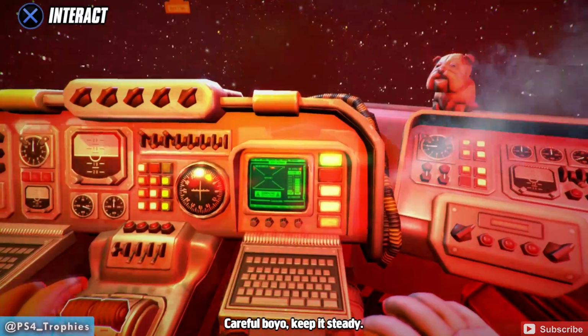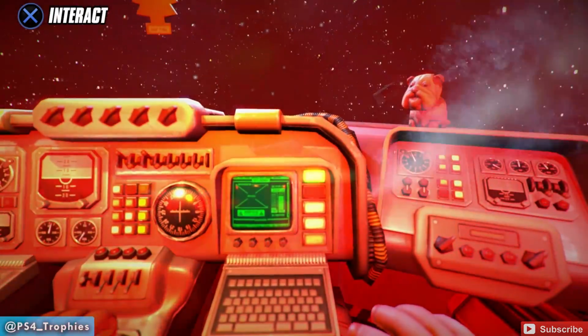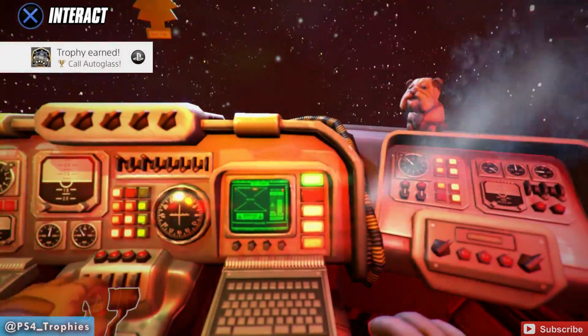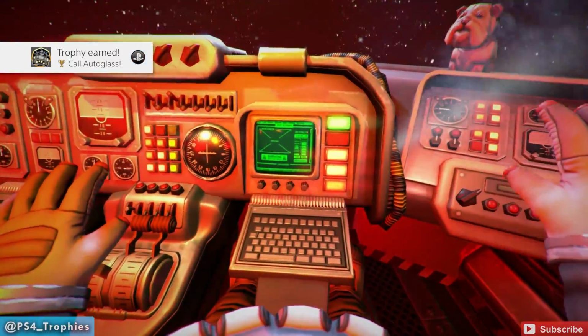Now there's a lever on the bottom there. You see my left hand, I'm on it right now. As soon as that container's in front of you, you want to push that forward so you speed up into that crashed fuel cell. And that'll earn you the Call Auto Glass trophy.